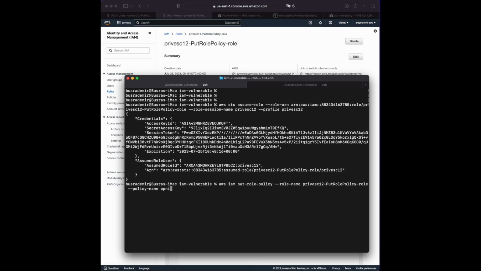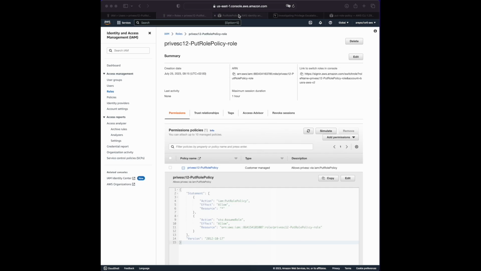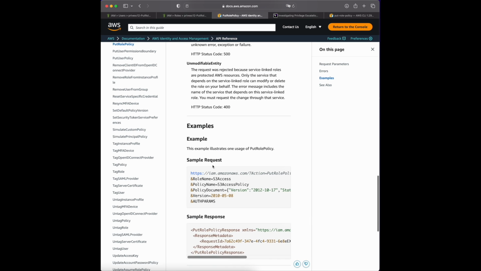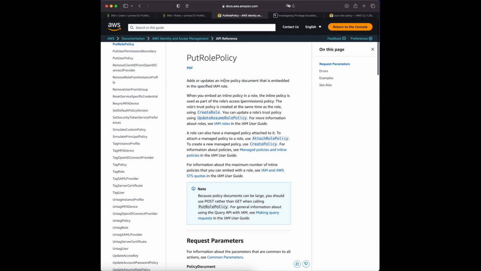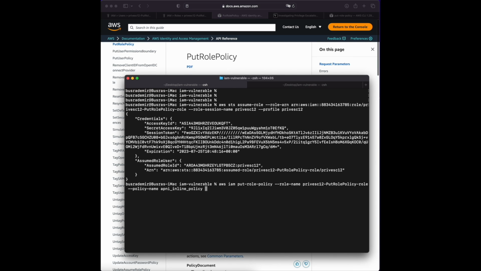And then the policy name, you can just call it another inline policy, like we did in the previous example. Then the policy document, again, I will just attach it from my current working directory. Of course, don't forget to use the syntax for that. I will show the content in a second, and then the profile should be peresc12. And let's see the content for admin.json.